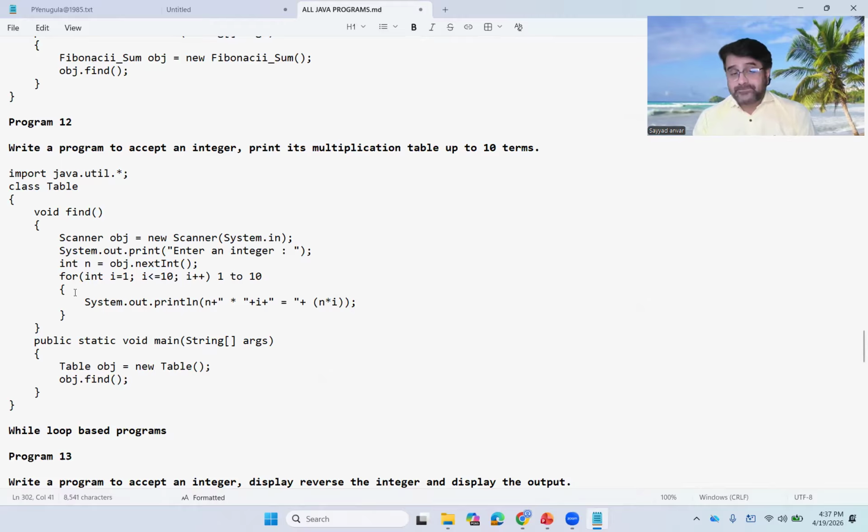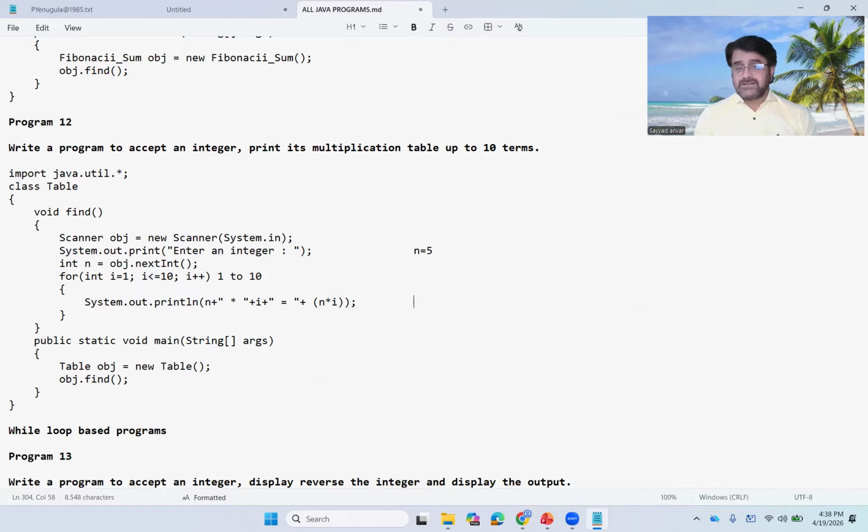Now, int i equals 1. Is that less than or equal to 10? Yes, it comes inside. System.out.println prints in one line, and the cursor goes to the next line after printing is executed. Now observe System.out.println with variable n. Suppose the input is 5, so n equals 5. i repeats from 1 to 10, and there is nothing else included here.